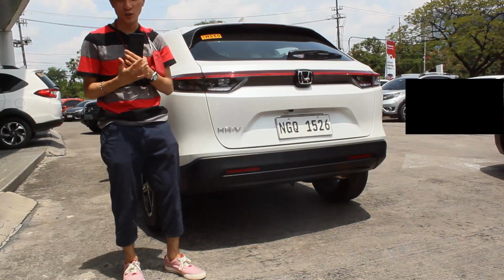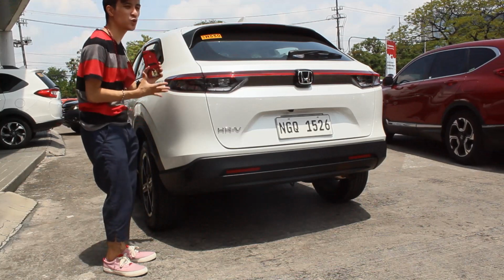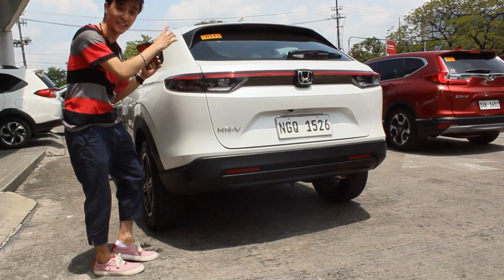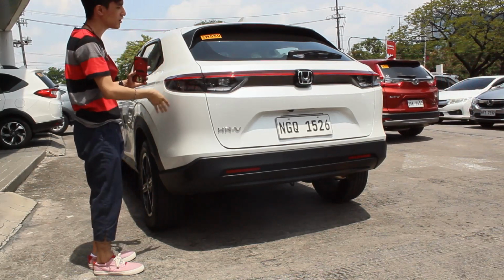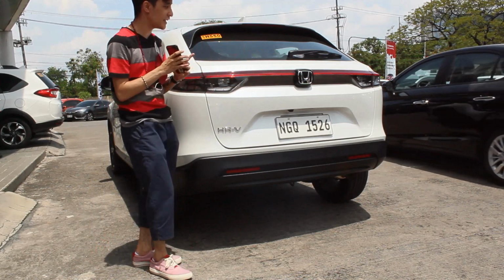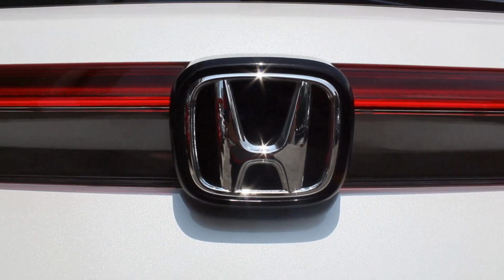My favorite part of the all-new Honda HR-V has definitely got to be this rear. I mean, just look at it. There's something though with this design I don't like, but that goes for the interior only. I'll get to that in a bit. But for the rear, you have a massive LED light bar. Despite being a base variant, it's still all LED. And also your badge here for the Honda is gloss black. I don't mind it because it's on the outside anyways.